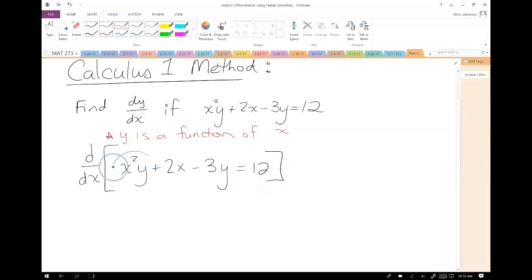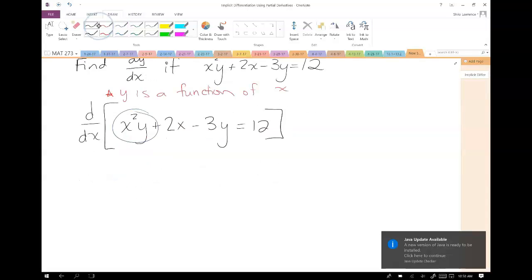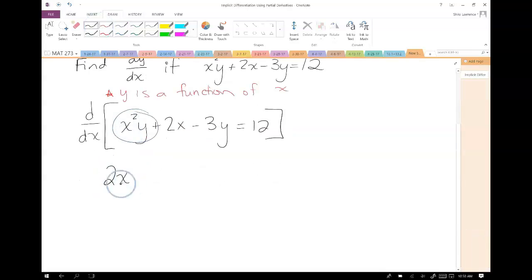This first term we've got to do with the product rule. So I'm going to do the derivative of the first times the original second, plus the original first times the derivative of the second. The derivative of y we write as dy dx, because we don't know what y is equal to with respect to x, but if we did, we would take its derivative. So instead we just write the derivative notation, saying the derivative of y goes in this spot. That's the product rule for the first term.